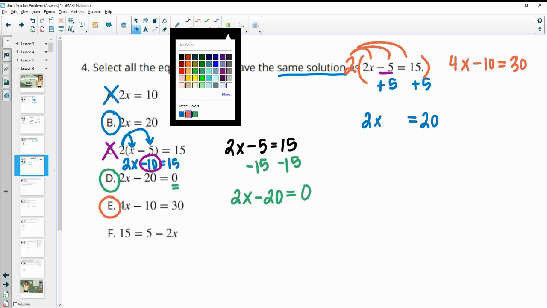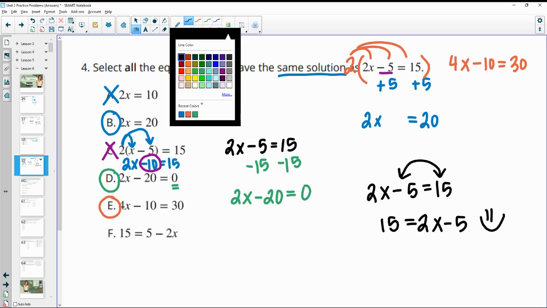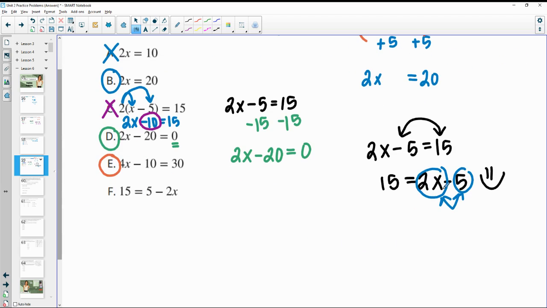Then in F, they switch the sides of these, which is fine. So it's okay for us to go from 2x minus 5 equals 15 and flip-flop the sides. So just bring the 15 to the left and then move the 2x minus 5 to the right. This is okay. This isn't what they did, though, because then they flip-flopped the 2x and the negative 5. And we cannot do that because we can't switch numbers over subtraction because the negative goes with the 5. So it would have had to have been negative 5 with a positive 2x. So subtraction is not commutative. You can't switch the order of it. So we can switch the sides, but it's switching this order that was the problem.